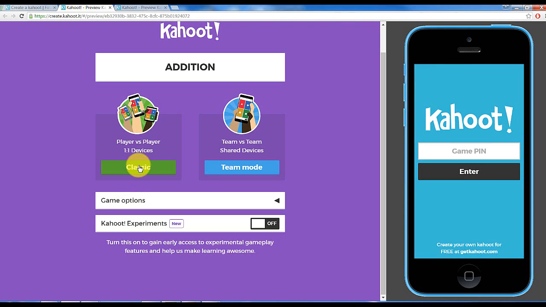Now, I'll show you this a little bit later on, but your students must log into their section of Kahoot. And when they do that, they will be presented with a number that you'll see here in a second. And once they're presented with the number, they will type in their name, and this will enable them to log into Kahoot. Okay? Let's look at this and see what I'm talking about.